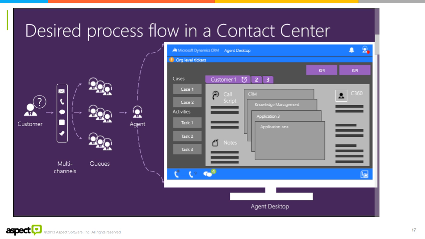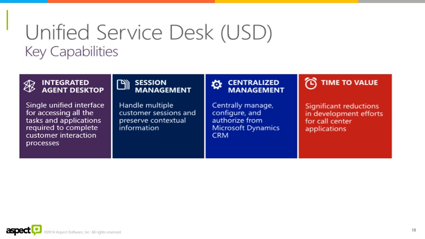But they may also need access into other supporting applications such as purchase history or order history or billing information. And how can all of that be driven through a single session to be able to access that and to create cases and have scripts at the agent level to help them drive and support and solve the problem going forward. So this is how Unified Service Desk with its key capabilities can support that.